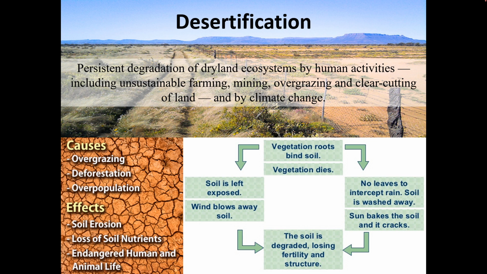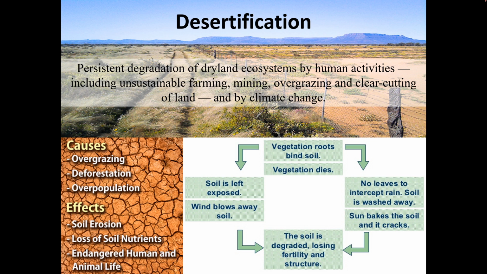And if you end up in a situation like that previous slide where you've got all this exposed soil and there's really no vegetation left to hold the soil there, this process of desertification, basically the degradation of these ecosystems, can occur. And this can be driven by, again, unsustainable farming methods like slash and burn, where you cut things down, burn it, and then you grow something, and then the next year it just blows away and there's not much left. Certain types of mining, overgrazing. If you put cattle into a dryland ecosystem where they shouldn't be, like certain ecosystems in Africa where this is a big problem, they'll damage that soil to the point where you lose the topsoil and it can't recover, and it increases the spreading of this degraded wasteland, essentially, and clear cutting.